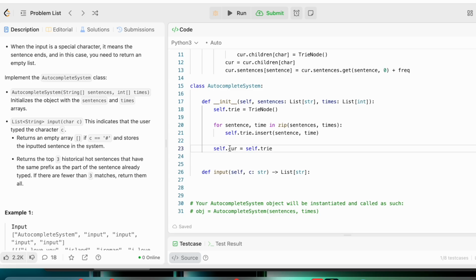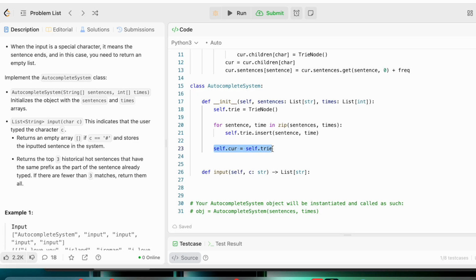Also we have to store the search sentence when the user inputs a hash, right? Like we have to store the prefix as well, because here we are just storing the current pointer. So that when we get a new character, we know from which node we have to search again.